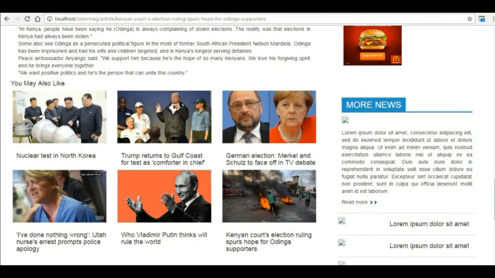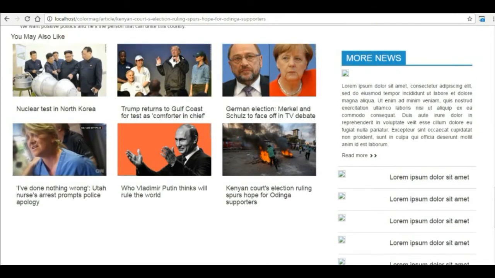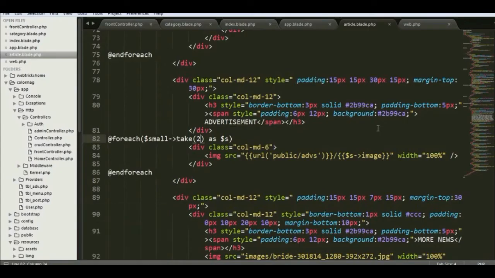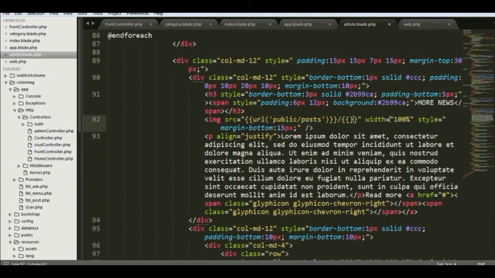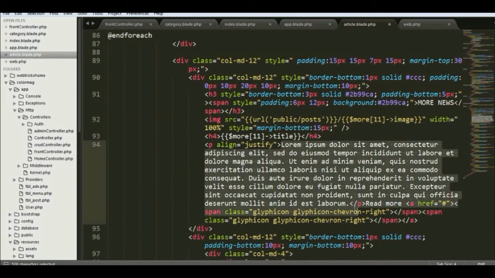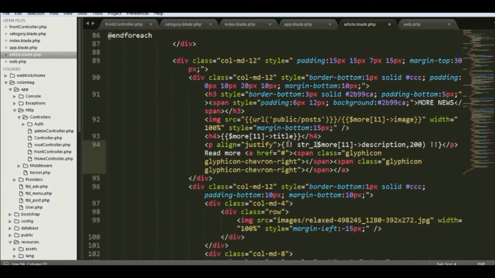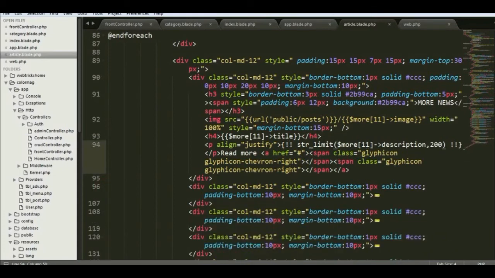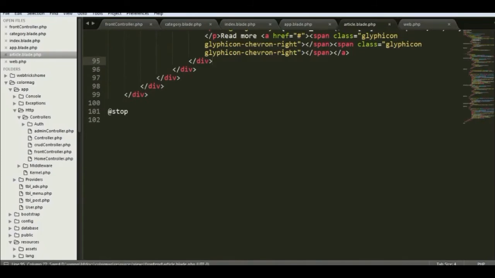So more posts below then. Here I'll be displaying one more and deleting the other sections to keep the height even in this section as well. So I'm going to display 11 data here, and the title as well, and the description, right? And then I'm going to remove all those repetitive divs from there. Refresh the browser then, and you can see the data there.